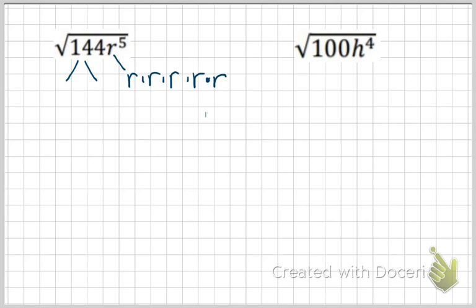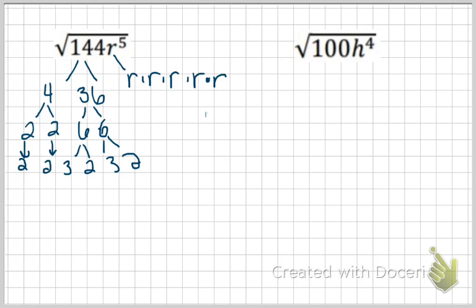Next problem, I'm going to find the factors of 144, and I can use 4 times 36, break down the 4 and the 36. Okay, so the index is 2, so that means here's a pair. Here's a pair of 3's. They're not next to each other, but I can still pair them up like this. I also have another 2, so I can pair them up like this. My r's, here's a pair, here's a pair. There's only one thing that did not get paired out of everything, and that's this r over here.